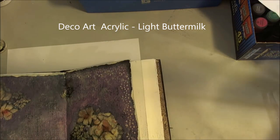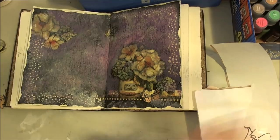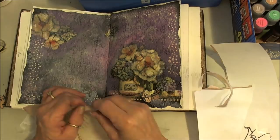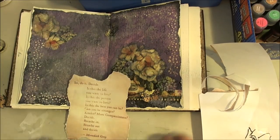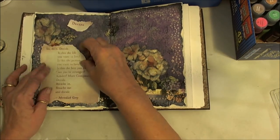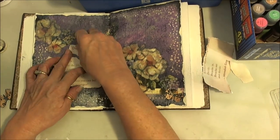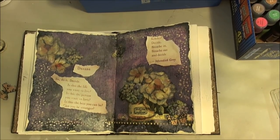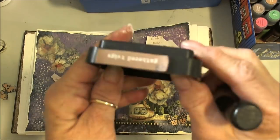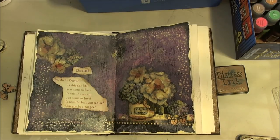Off camera, I had gone around all the edges with DecoArt light buttermilk, and then I cut out a couple of those Kaisercraft butterflies and went over the top of them with a little bit of gesso and gel medium just so they weren't so shiny and bright. Now I hunted everywhere — I went through about every piece of paper I have trying to find a quote. I happened to glance to the left of my desk where I have cut out all kinds of things, and there's this quote. I think somebody gave it to me because it's printed on craft paper and was matted. So I copied it in color so the color of the original would come through. I went around it with distress ink and gathered twigs.